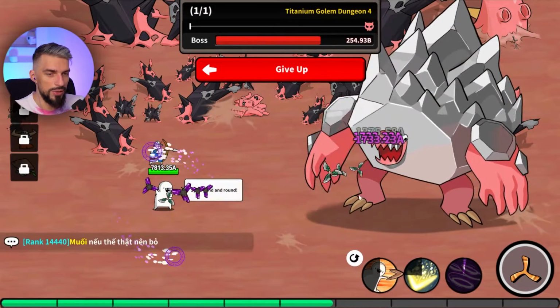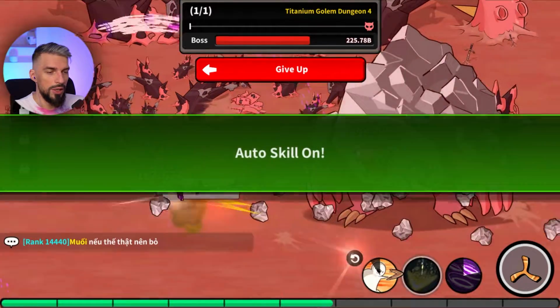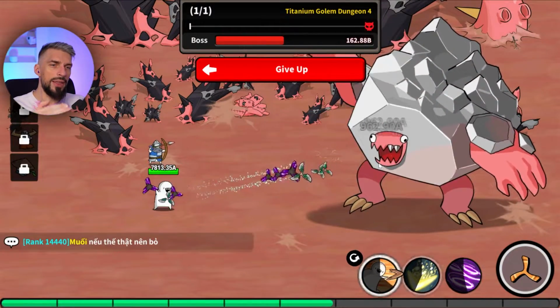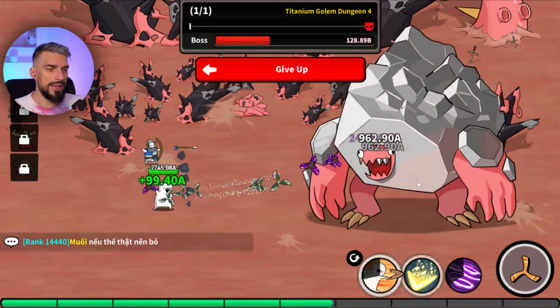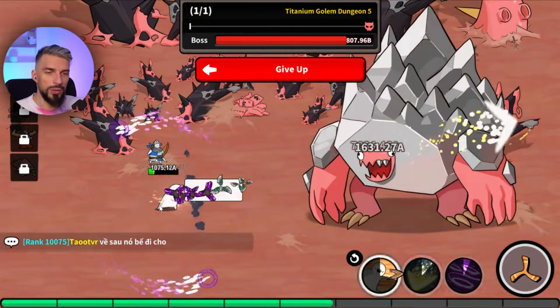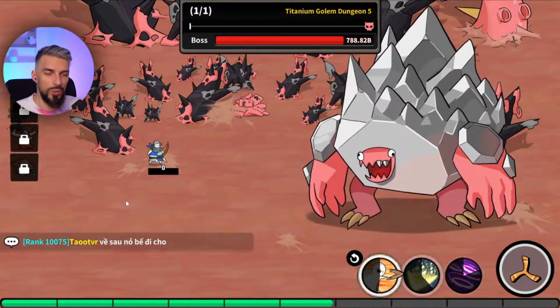Can we use this to do damage to him? No, maybe a bit. So you can just put auto skill on here and wait. Basically, this mode doesn't seem to have a timer, so it's your health against the enemy health and who dies first. And in this fight we won't be able to win because we are way weaker and we are taking way more damage, and we are dead.